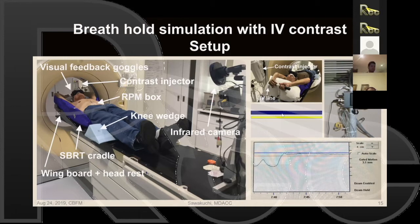And so this is essentially like a blue bar. And this is the yellow bar that moves in and out as the patient breathes, moves up and down as the patient breathes in and out. And so what we ask them to do is, after we set a particular level that is comfortable for the patient, we ask the patient to maintain this yellow bar within that blue background. And this is the screen that the patient is then able to see in the goggles.